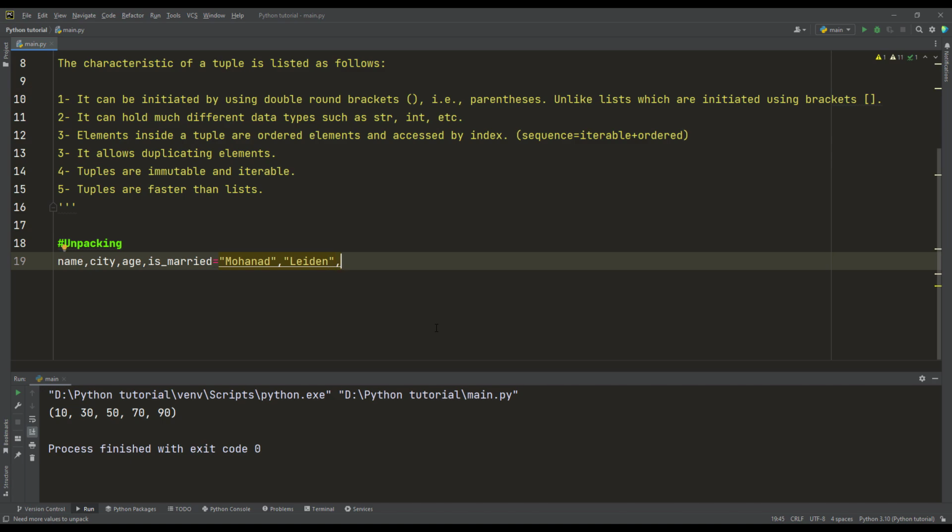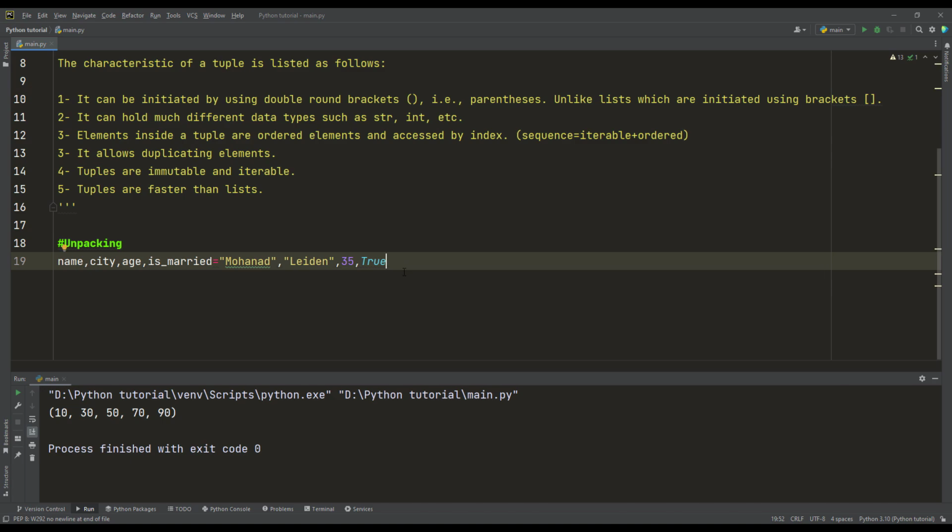The last elements will be my age, and the marital status will be true. This is how we can introduce multiple variables, and we assign these variables to items in a tuple.